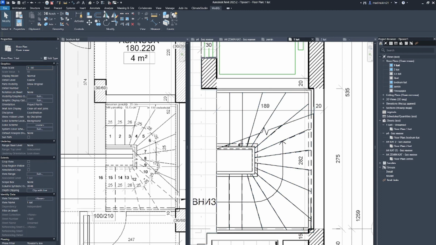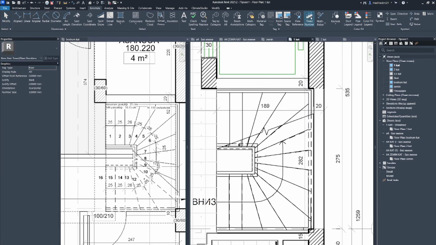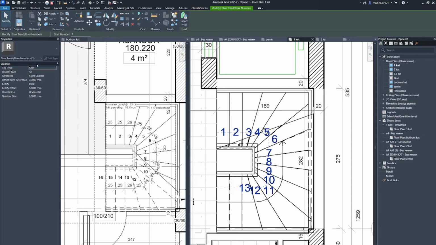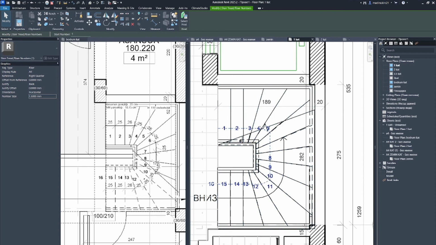Annotations. So I go to Annotate, and then I choose the tread number, like number of steps. As you can see, I click on it, and then it's showing me with blue where I would like to put the numbers. I would like to put numbers here. As you can see, I did it before, but the numbers are so big. So what do I do? I just click it, and then here we can see number size. It's too much. Then I put it like 1.5. Less. Okay, and that's enough for me. As you can see here, I don't know why it goes like this, but I would like to change it, but it's the best place for now.